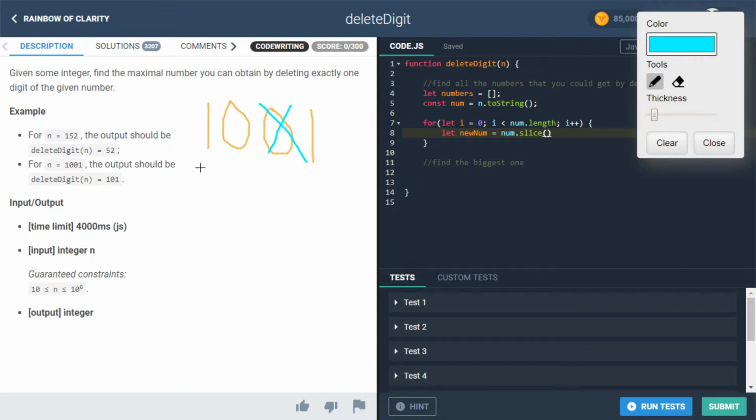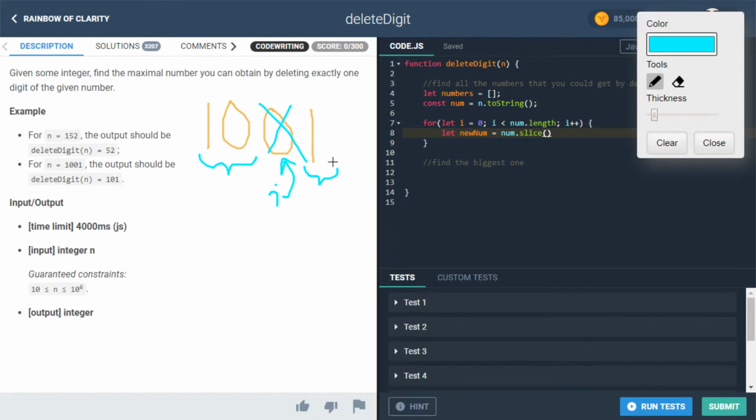Okay, so that means the remainder is going to happen in two parts. We've got this part over here and then this part over here, which is just one character, but it might not necessarily be depending on the case we're looking at. So this part is going to be num.slice. It's going to be the slice that goes from 0, right from the beginning, all the way up to and not including this character at I. The character at I is this one right here, so it's not going to include that. So this part would be num.slice with an argument that goes from 0 to I.